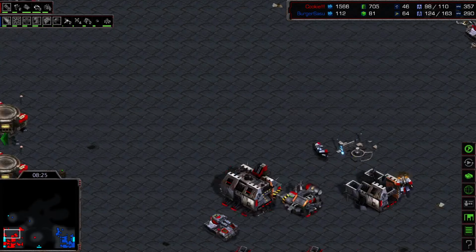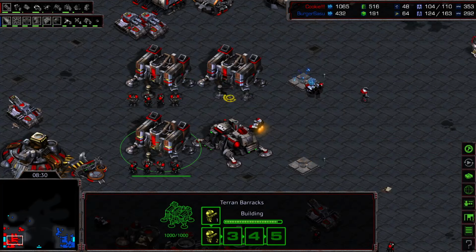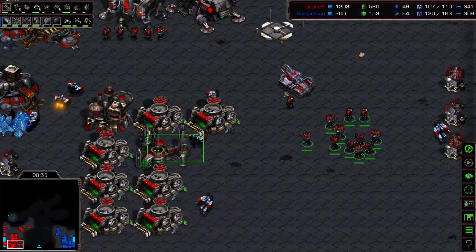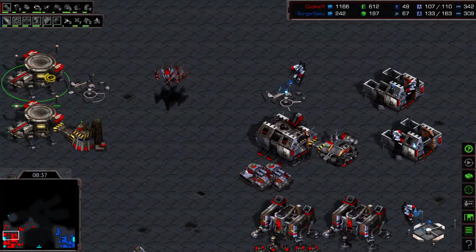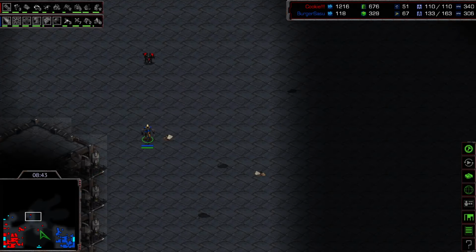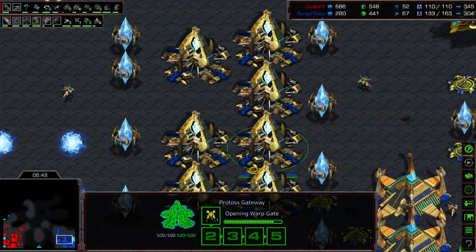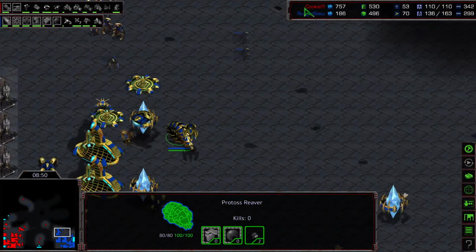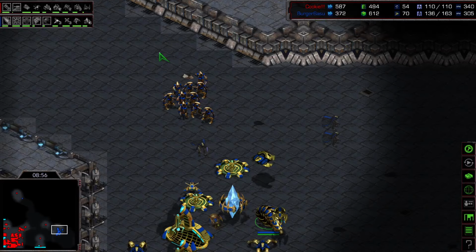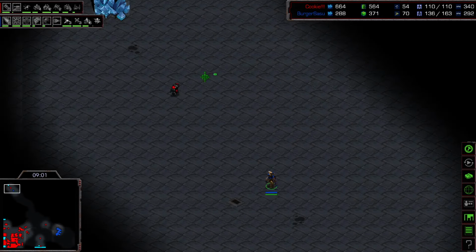Now I'll start putting down some factories. Maybe get another command center and some more gas. Burger gonna start building up his base. Get some more Dragoons. So Cookie's been able to really kind of do whatever he wants. Another scan coming down. Gonna see all this. So it's just stalking this Marine.